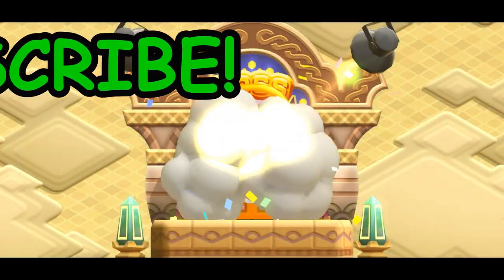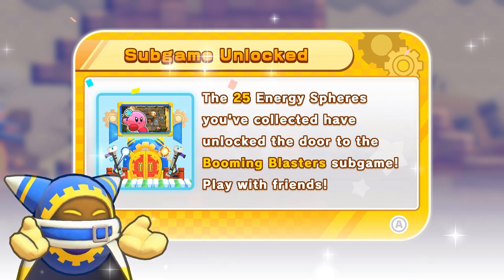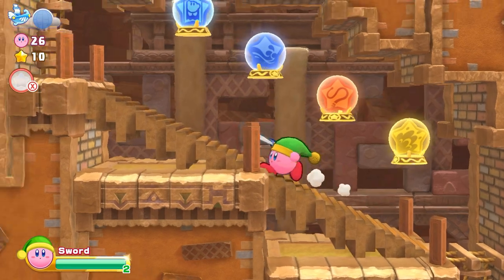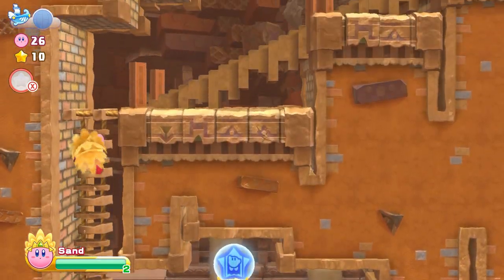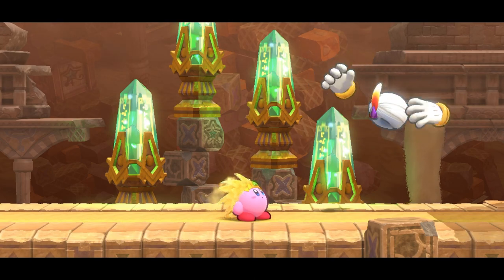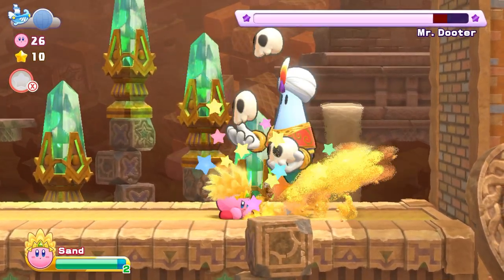Alright. Boss stage 5. Yay, I got all the energy spheres for world 2. Alright, here we go. Wonder who this world's boss is. Wait. I think I know it. I've seen the memes of him. I thought he was later in the game. Do I finally get to meet him in HD? It is the Kirby community's favorite. Mr. Dooter! I love that his name is Dooter.